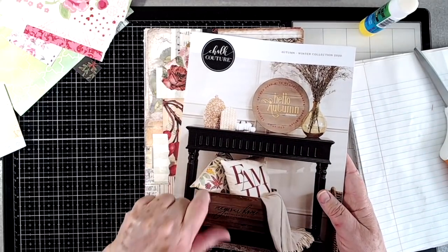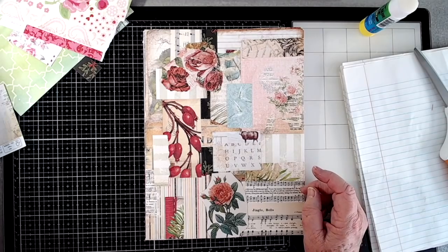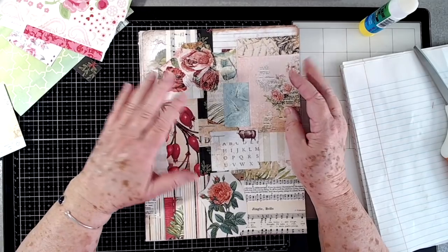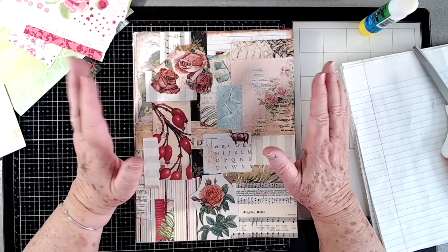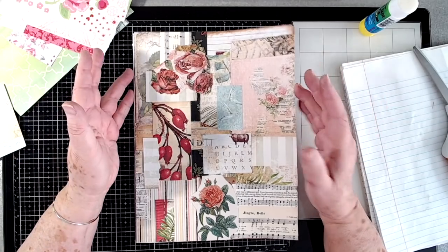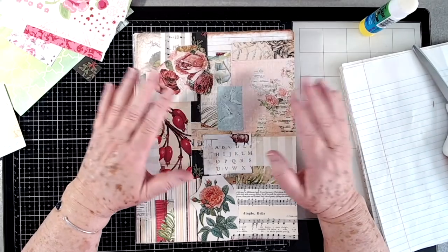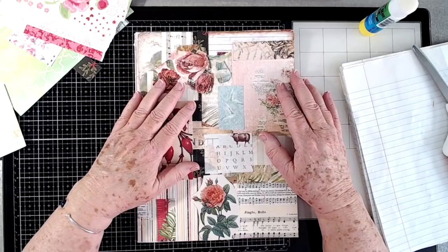This is an old chalk couture magazine that I've had for a long time. I don't sell chalk couture anymore. It just got more than I can handle with everything else going on. So I will use that and I'll make more master boards in that. And so I'll have just tons and tons of master boards already made up for my journals. And then all I have to do is pull this out, cut it up, add lace, stitching, different kinds of things. And I have got some beautiful tags, pockets, journaling cards, different things like that.